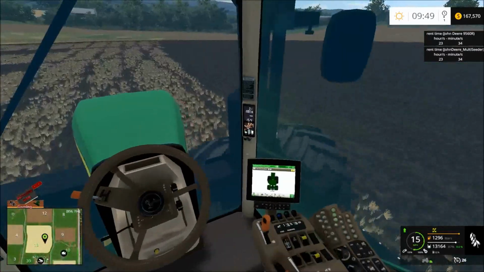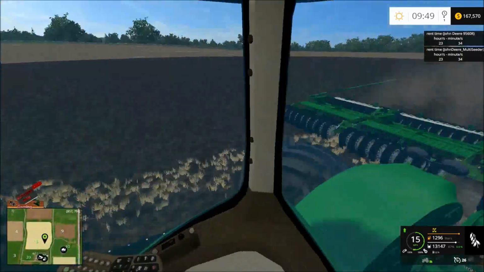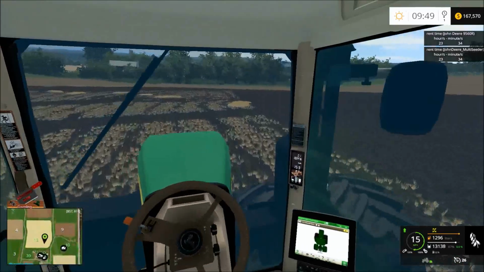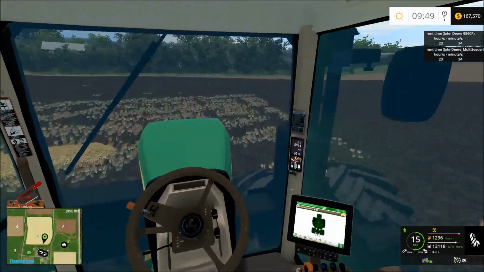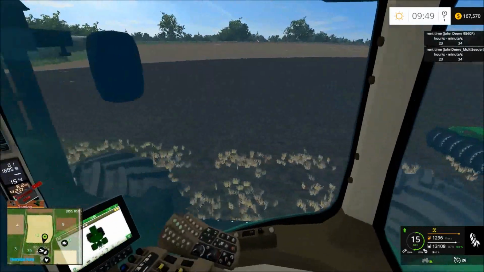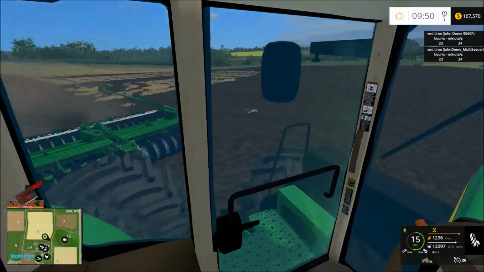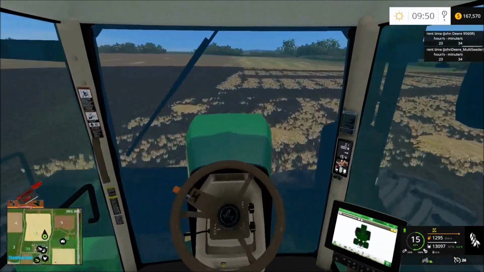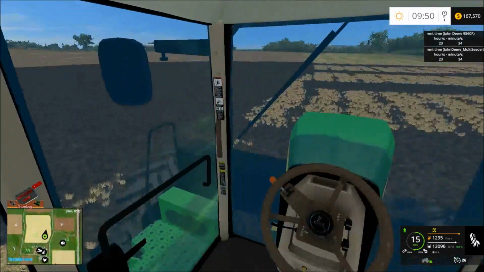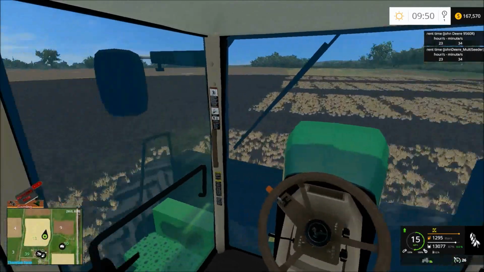It is going very, very fast. It's actually only been a few minutes, I think. It feels like it's only been a few minutes because this seeder is just crazy, crazy big. For field 11, this thing's gonna be perfect. For all the rest of these fields, it goes really quick. So it's still perfect, don't get me wrong. It's still gonna be really nice, being able to run through a field really fast.